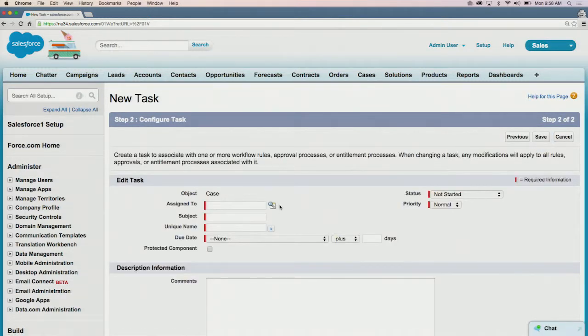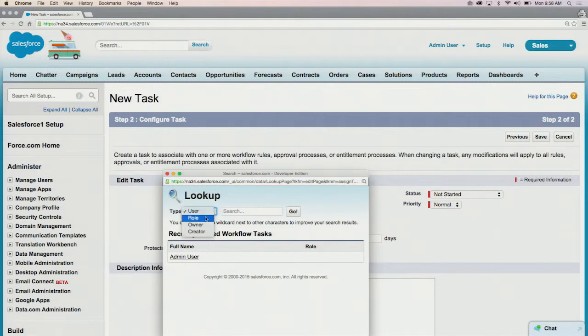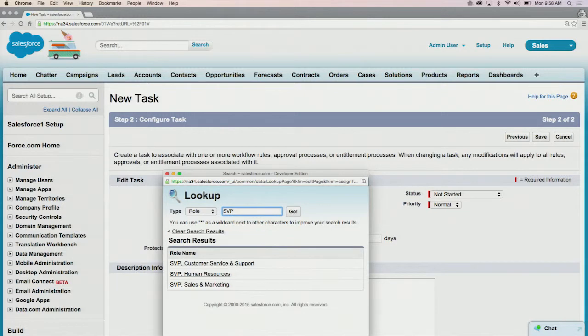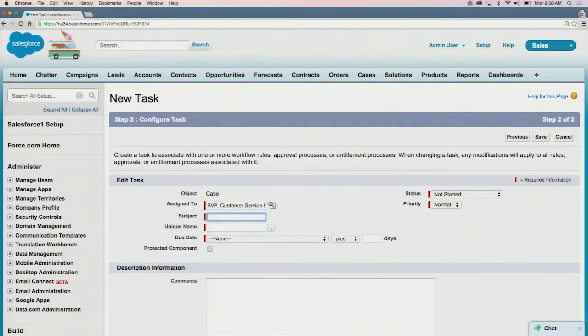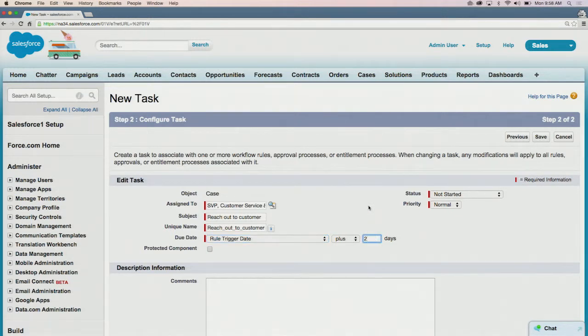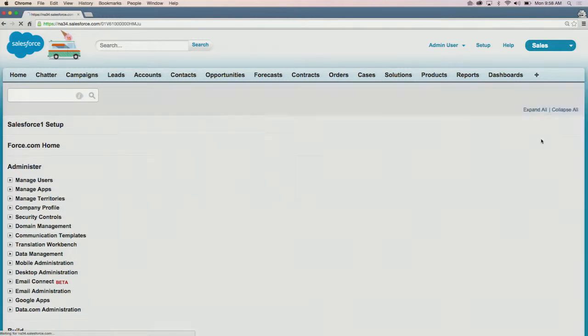We will assign this to, for this instance, the role of SVP. We're going to choose our customer service and support SVP. We'll give it a subject of reach out to customer. And we're going to set a due date of rule trigger plus 2 days, to give them 2 days to reach out to the customer. Status we'll leave as not started, and we'll leave the priority as normal. And then we will save our task creation.